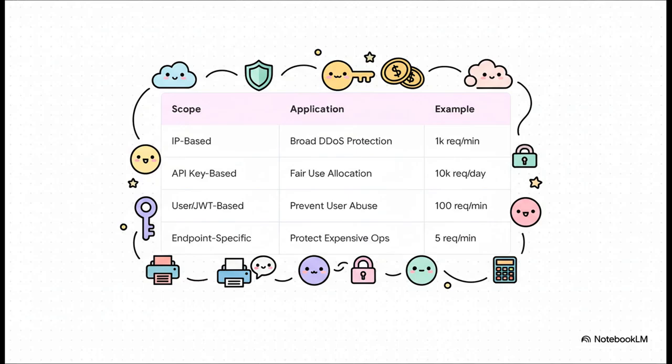But here's the catch. You can't just set one rate limit for your whole API and call it a day. That's not going to work. You have to think in terms of context. You'll probably have a general, broad limit for each IP address, just to stop basic floods. But for your really expensive operations, like generating a big PDF report or sending that SMS message, you need much, much stricter rules for those specific endpoints.